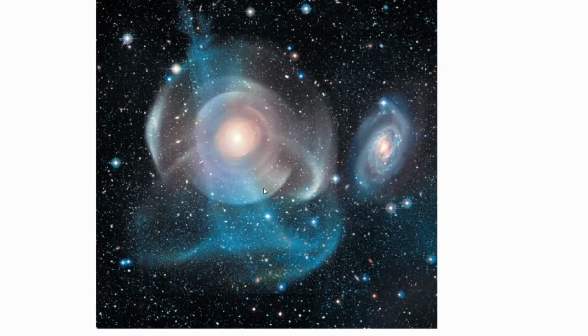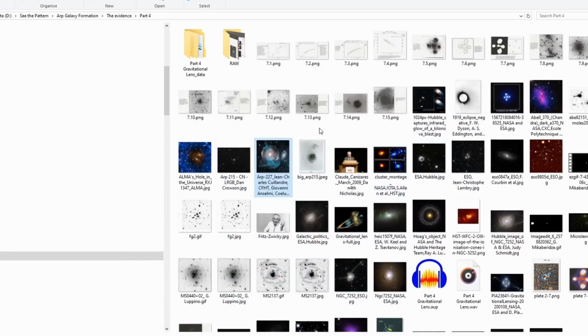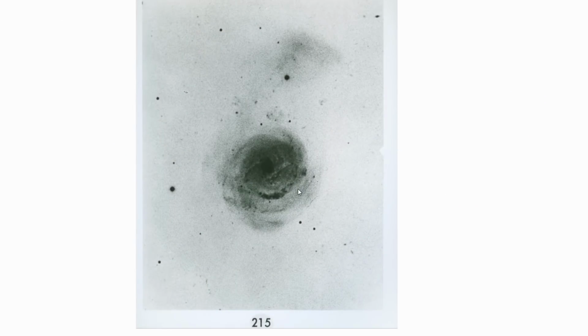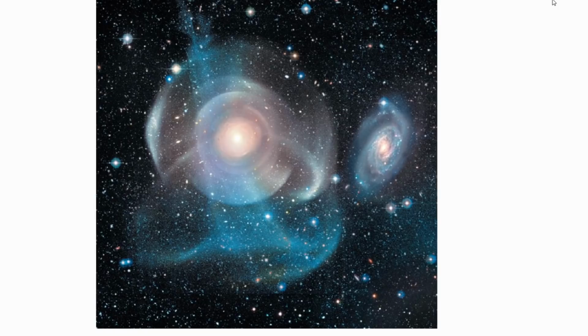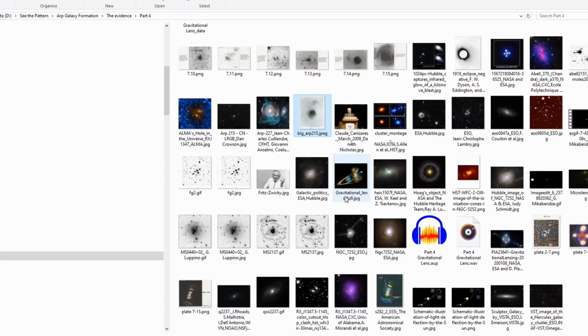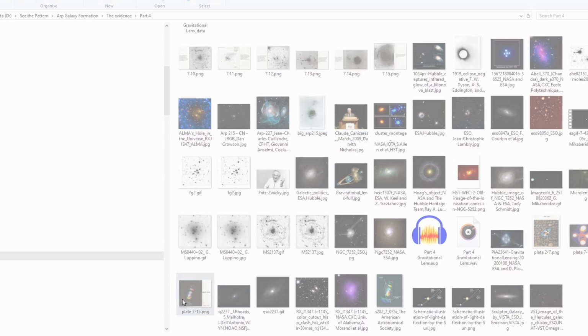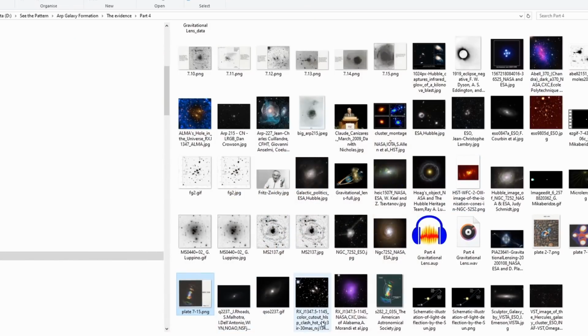I mean, this maybe doesn't show it quite as well, but this does show this idea of these shells. So this image here goes with this one here. So it's Arp 215. And again, you can see here that the shells, it's much more obvious in this other image. There are jets coming out of the galaxy. But the one he often refers to is, well, I mean, this is the one where he shows the shells coming out of NGC 7252, which I have an image of.